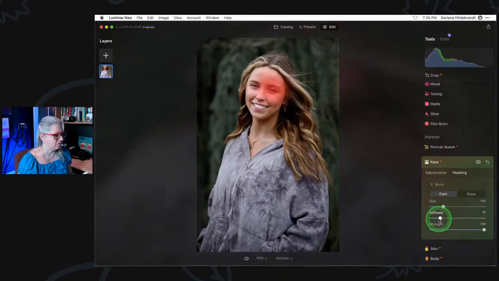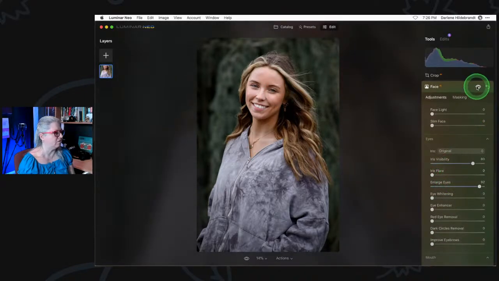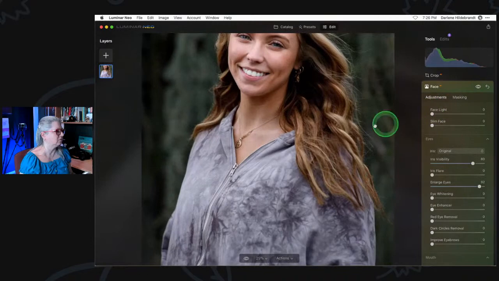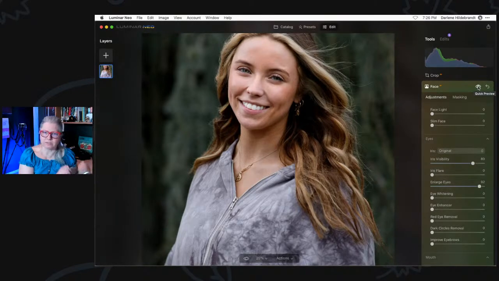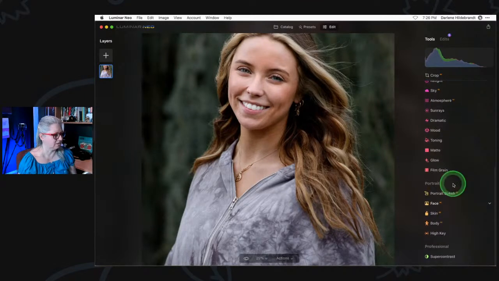I should use less softness and make sure I get the edge right. There we go. So I just want that eye. So when I go back to adjustments now, if I zoom in, we should see it just applying to that one eye, like she's winking at us. And that's the thing you cannot do with the older version of Luminar AI, because you can't apply this tool twice. All right, so that's the eye.